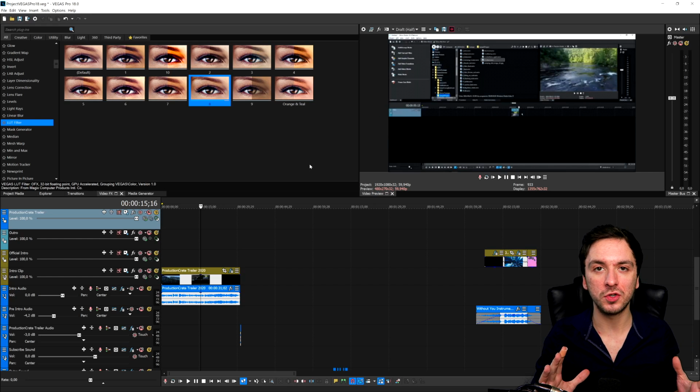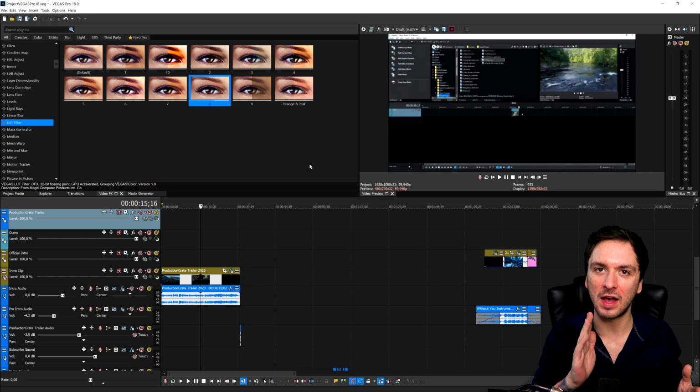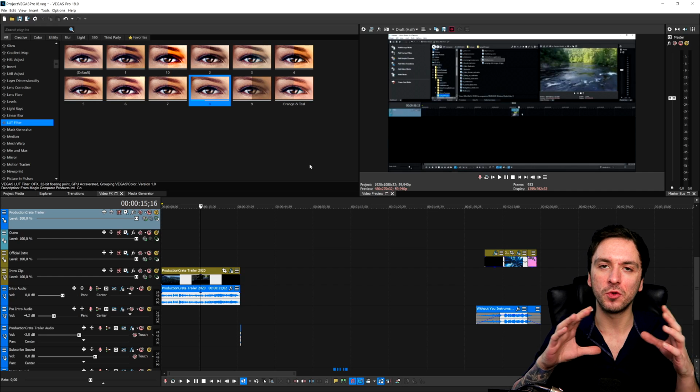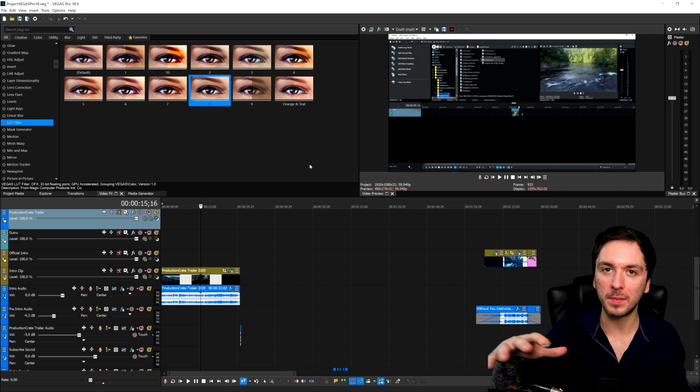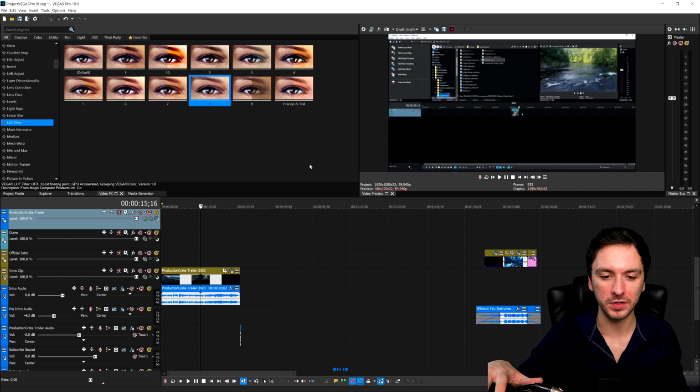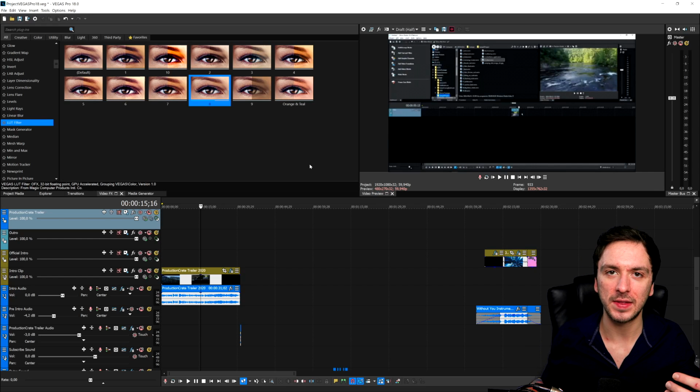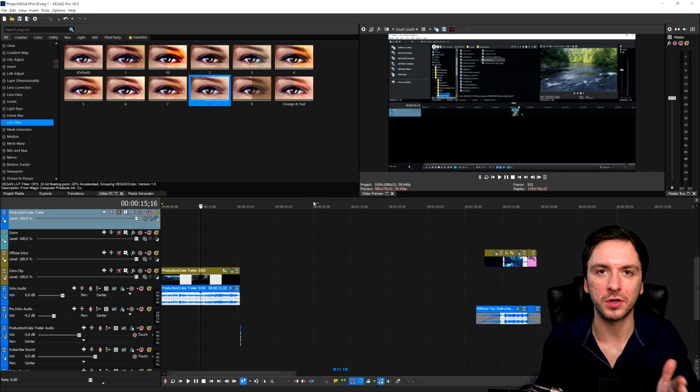And actually, I also grade my entire clip before I have made any cuts. So I just drag in the raw file of my camera, not my screen recording, because that doesn't need a LUT filter, but just the footage of my camera. Then it is graded, and I know that if I start cutting, every little bit that's cut is going to be graded.